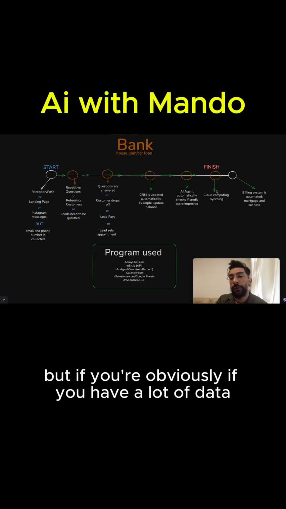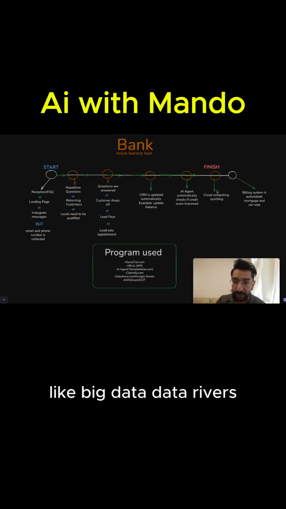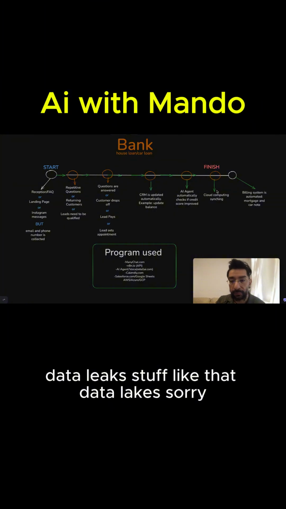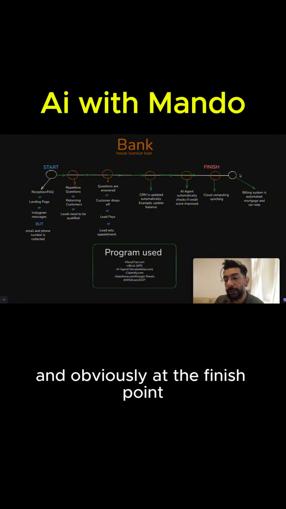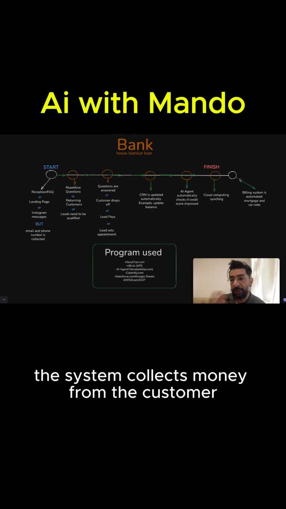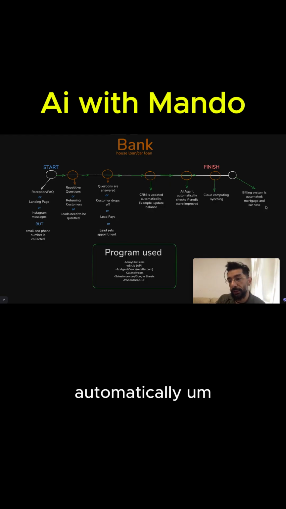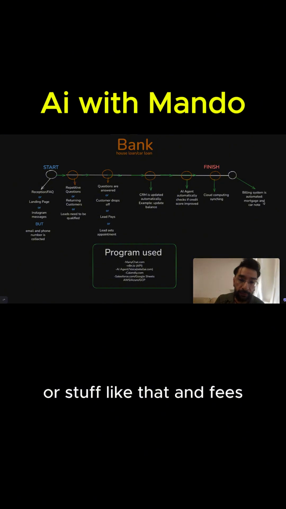But obviously, if you have a lot of data, then you might be using specific programs like big data, data lakes, stuff like that. And obviously at the finish point, you can also have an automated system where the system collects money from the customer automatically and handles late payments or stuff like that and fees.